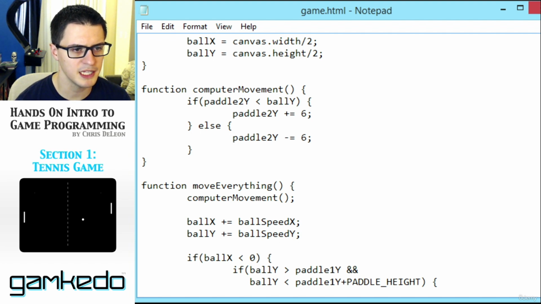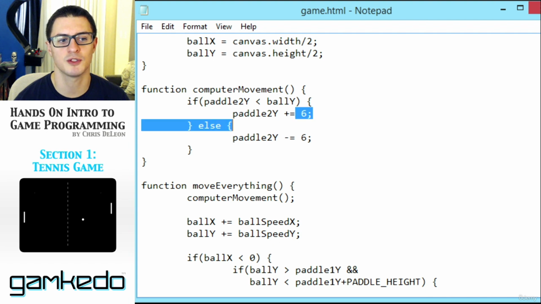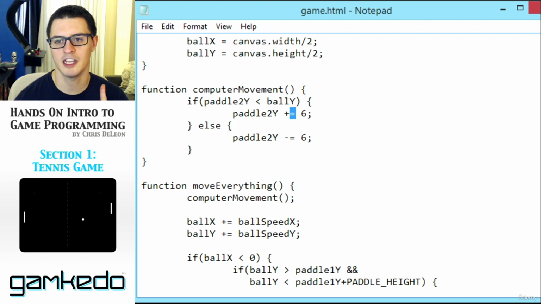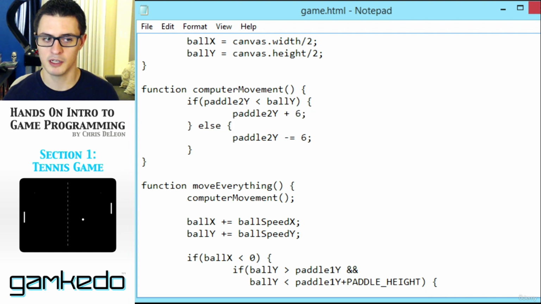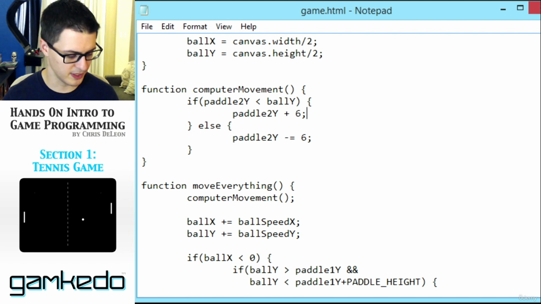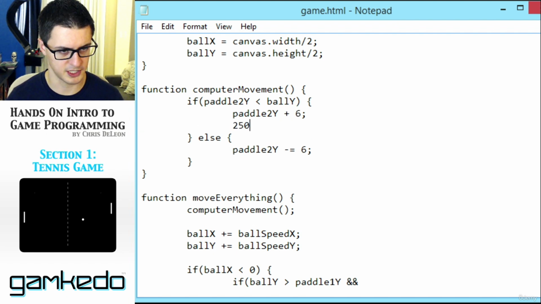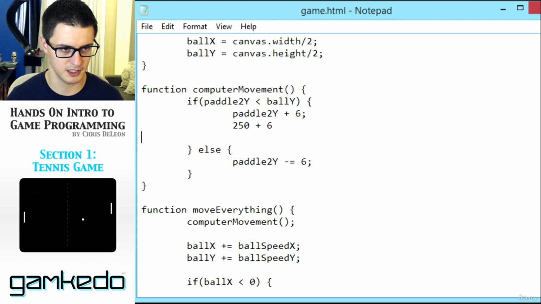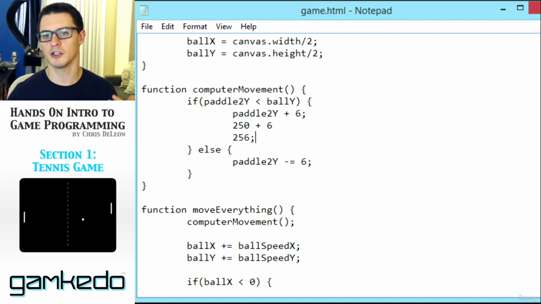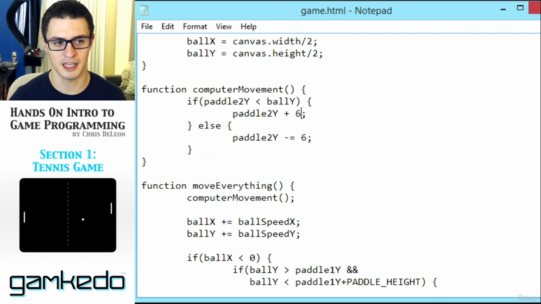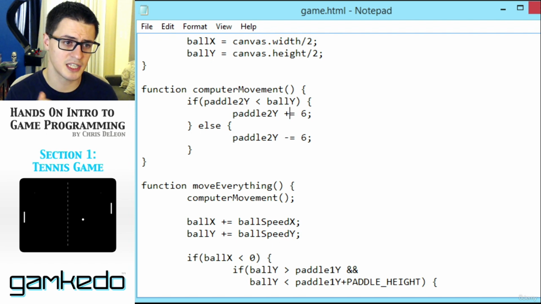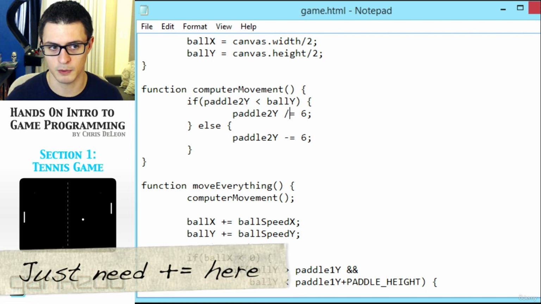And what it means is add 6 to the value and then store it back into it. That's why the equal sign is essential, right? Because if you just wrote this variable plus 6, that's the same as having typed on that line, okay, so that variable, let's say it has 250 plus 6. That's the same as having typed 256 with a semicolon after it. You're not telling the computer to do anything with that number. The equal sign is what's telling it, okay, once you calculate that addition or that subtraction, save it back into the variable. That's why the equal sign is also there. You can also do this with multiplication or division.